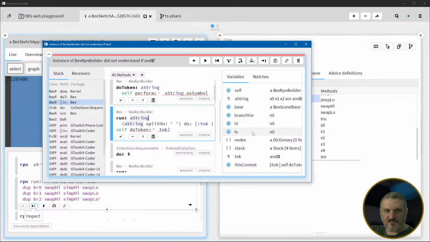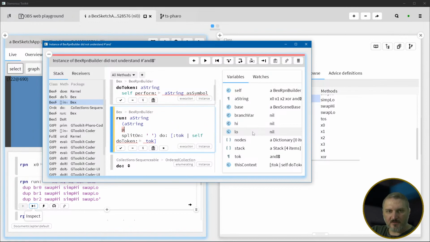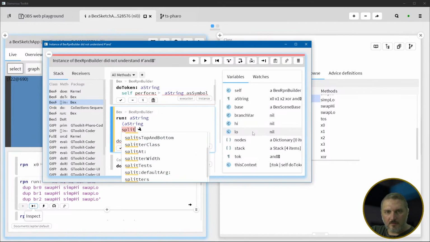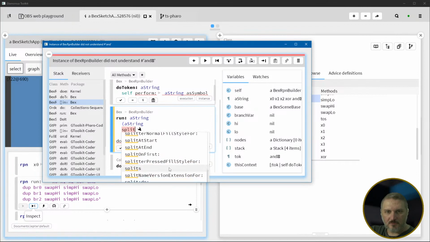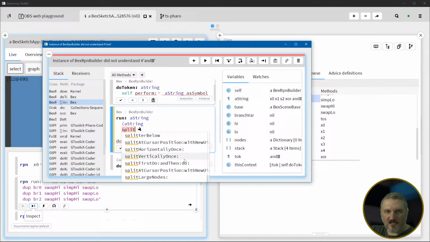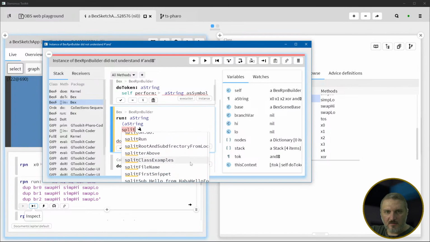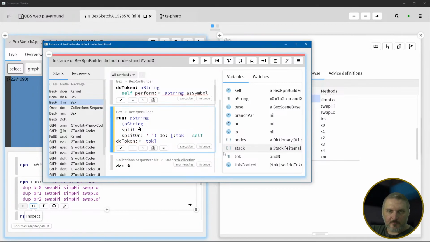All right, so really it's a string. There's just a split. Split words? No. I want to split on white space, any kind of white space. All right, so let's do this split. First of all, a string.